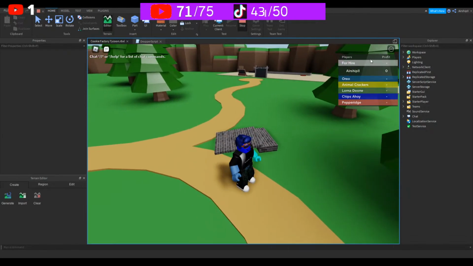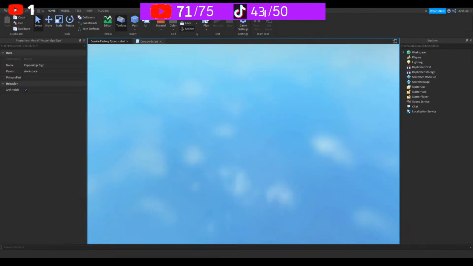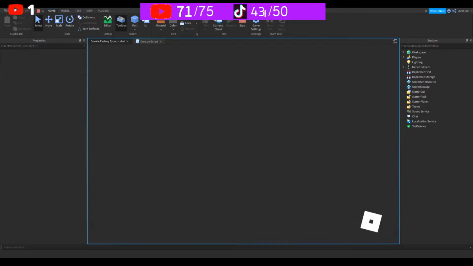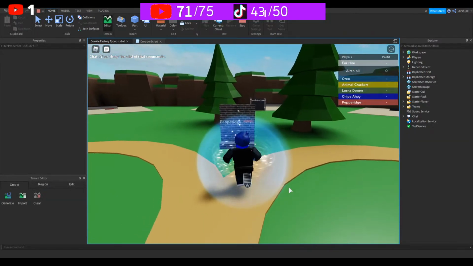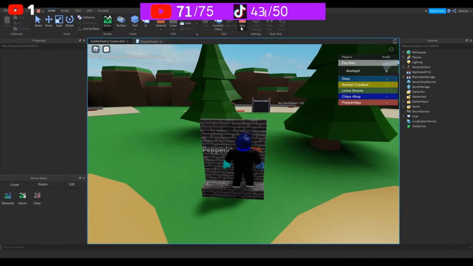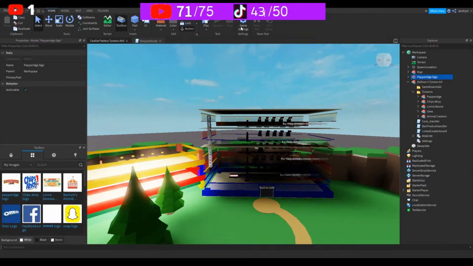Oh, it didn't anchor. Alright, let me try now. There it goes. And if I do that, it shouldn't fall over. Fantastic! Don't ask me why I got so excited about that, but I did.